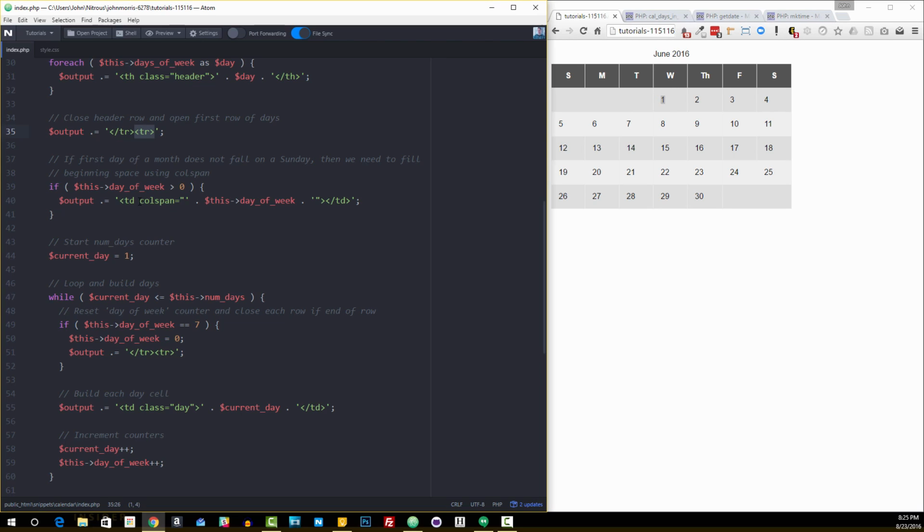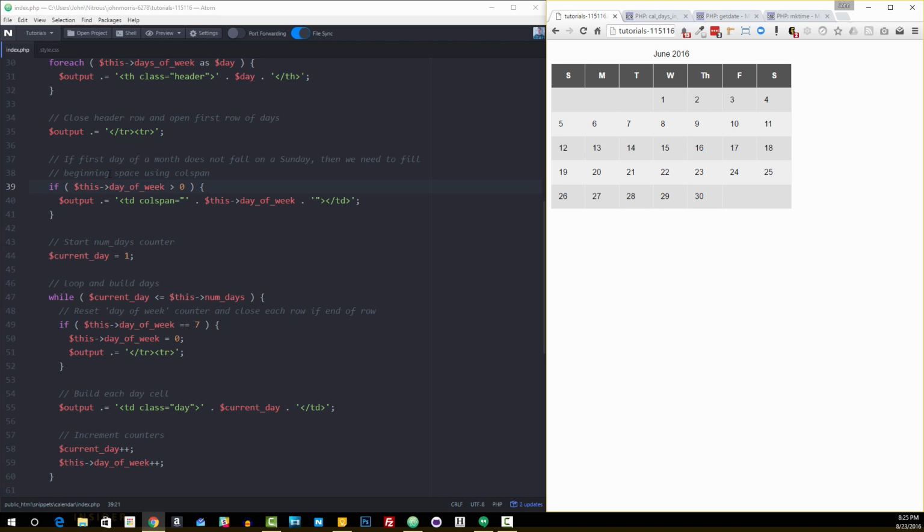The way we're going to do that is use the colspan parameter that you can use for table cells. So essentially, we're creating however many days past the first day of the week this particular date happens to fall.